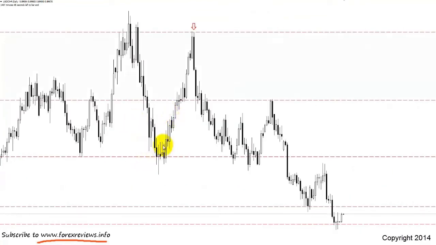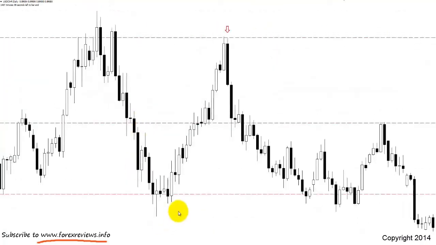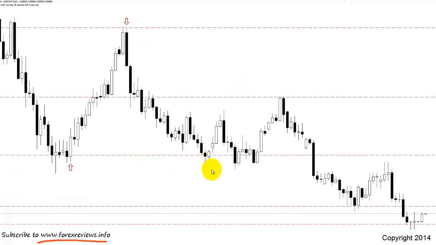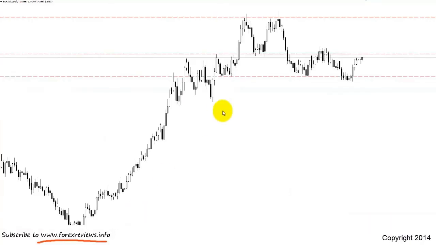So we knew that if price bounced here, this would be a good buy opportunity. We got an engulfing candle right here. So look at this. Did price go up after this candle? Yes, it did. And history repeats itself over and over and over again. We came back to here again. Price went back up. Got an engulfing candle. Price went back up. Okay, let's move on to the next pair.